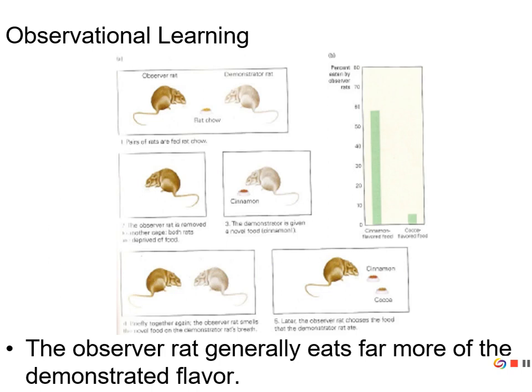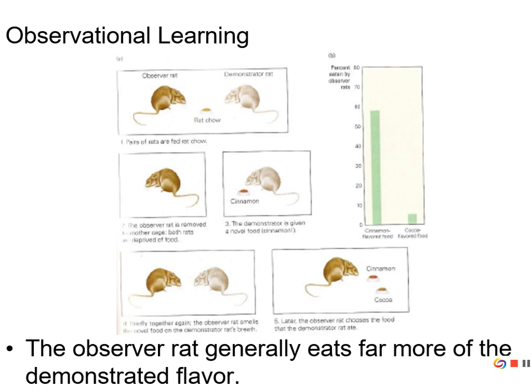So here is a really cool experiment. I actually got to do some of this stuff too. We used mashed potatoes, actually powdered mashed potatoes, and then you make different flavors, right? Peppermint flavor, cinnamon flavor, cocoa flavor. And so what you're gonna do here, you take a rat, you've got two rats together. So here you take this rat and give it cinnamon flavored mashed potatoes. Then you take that rat and make him sick. You give him an injection of lithium chloride, I think it is, to make him ill.